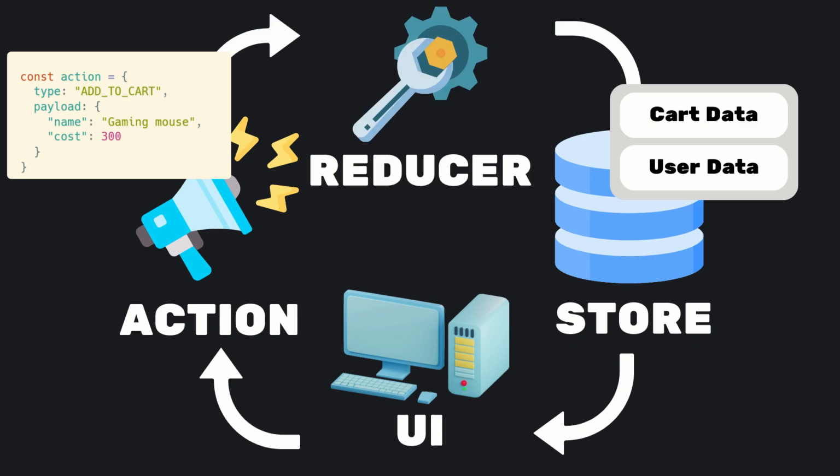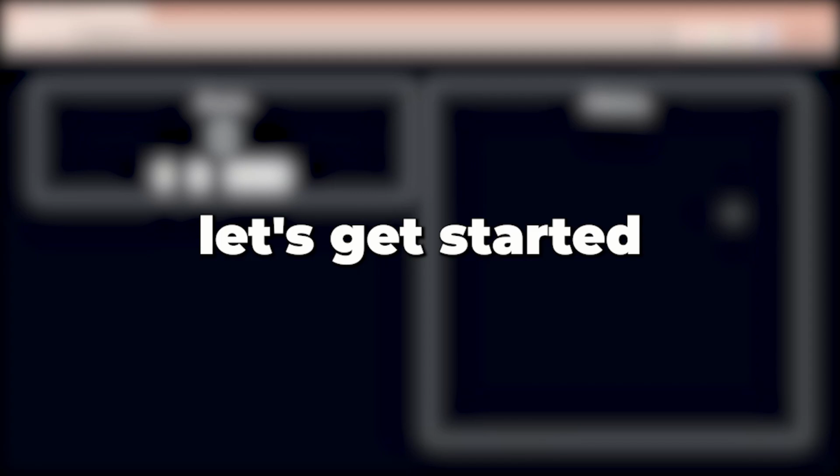And lastly is the reducer. Now the store is immutable, which means that it can't be modified directly. So what the action does is that it triggers a corresponding reducer, which takes in the previous version of the store, modifies it based on the payload you sent in your action, and stores the new version of the store. Now once the reducer has modified the store, this data gets sent to every component in your UI and this entire cycle repeats. This ensures your changes get applied globally and you don't have to worry about passing data around along all the components. Now that we have a basic understanding of Redux, let's get started with the code.